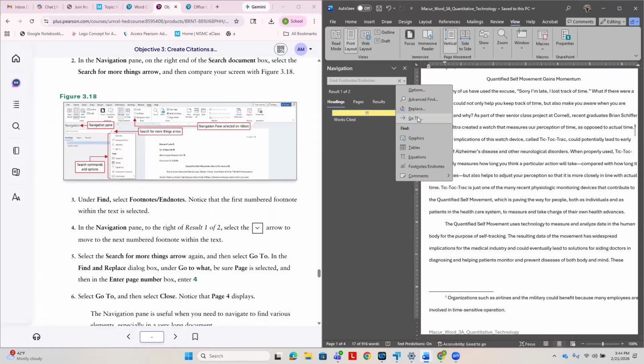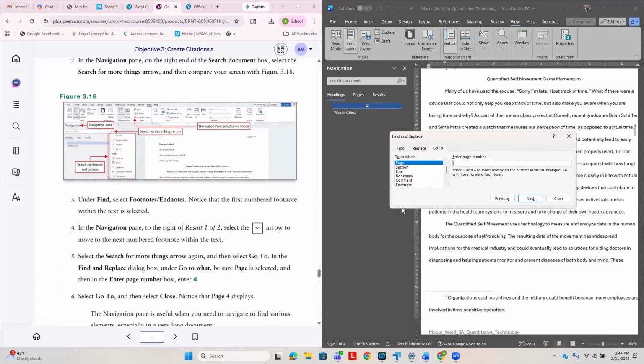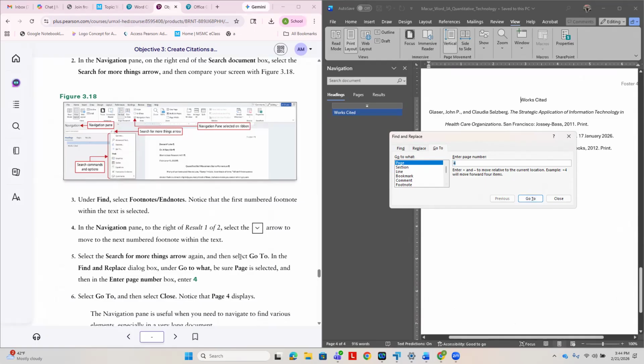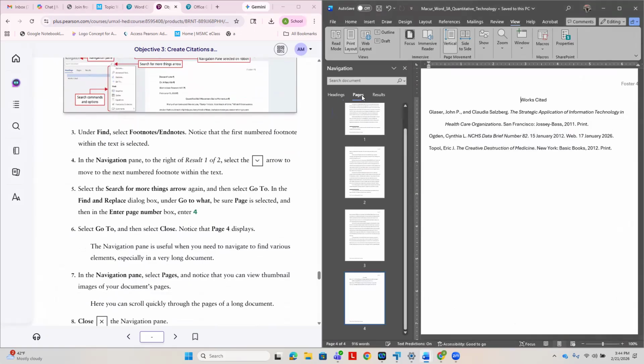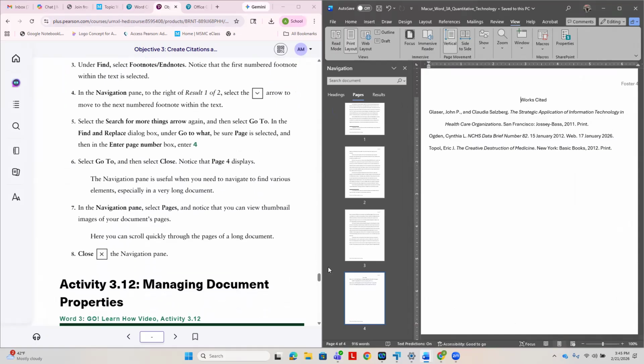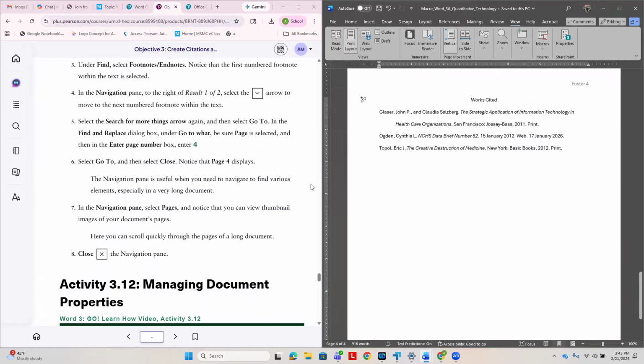I'm going to go to. You're going to find and replace dialog box. Under go to what, we want to say page and page 4 and go to. And now we're on page 4. And we're going to hit close. We click pages here, we can see a pane of our pages. We can close our navigation pane.